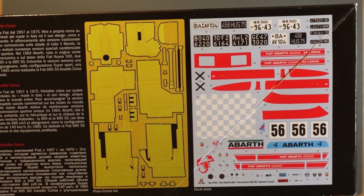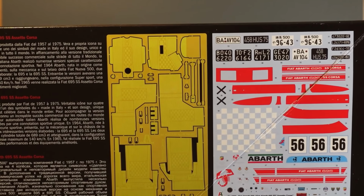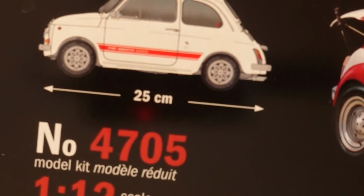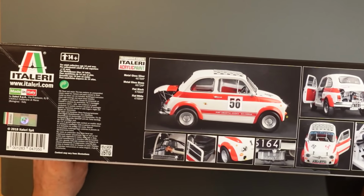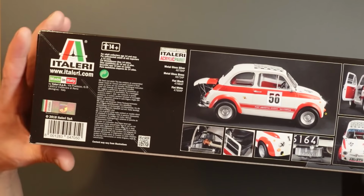And then we've got a beautiful decal sheet, which has got some nice options on there. We've got different number plates and everything on there, look, which is really nice. And then on the end of the box, it's too tall to stand in front of the camera because it's so close. There we go. So at the end of the box, you can see we've just got images there. And then here, we have a beautiful hologram logo there with the Abarth badge on it.